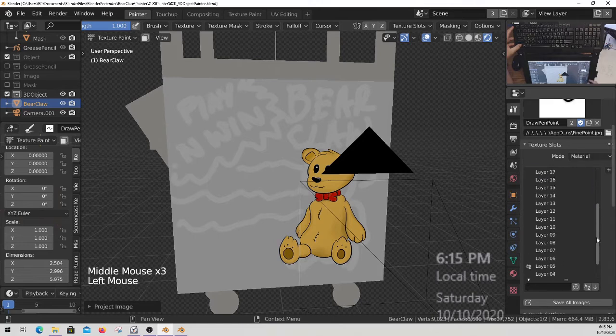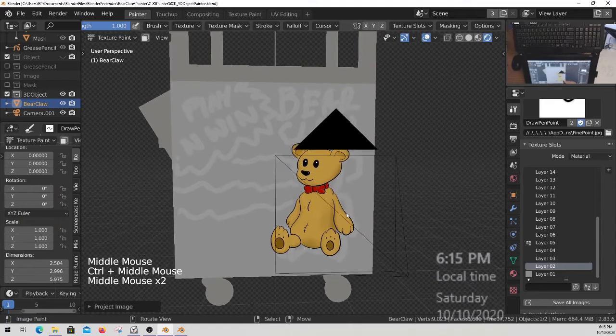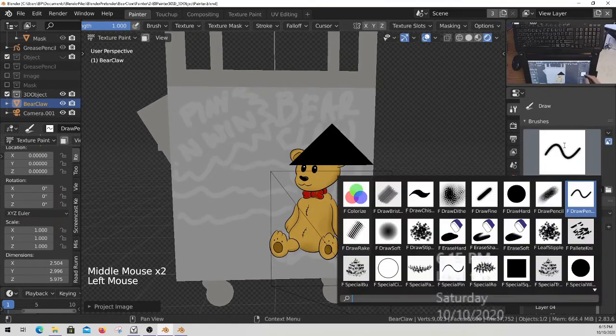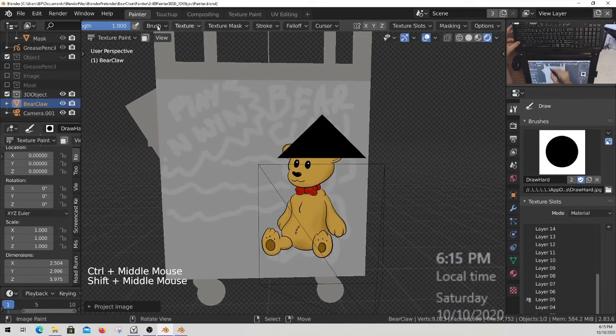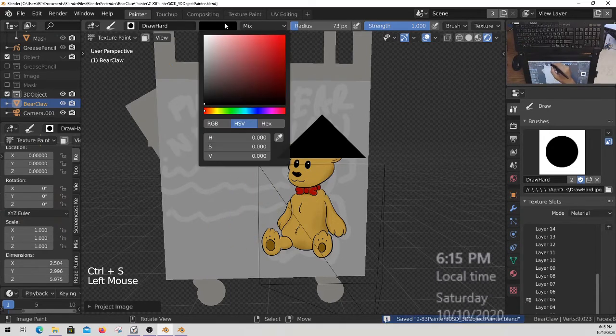I'm going to go back down to layer 1, layer 2, really. And I'm going to play with the colors on layer 2. And then here I'm going to go with the draw hard and select. So I'm thinking I'm going to make a yellow. So I'm going to Control Save for now. Do I want a yellow? I think it says yellow or orange, so I'm going to go with an orangey color right there, but very saturated.